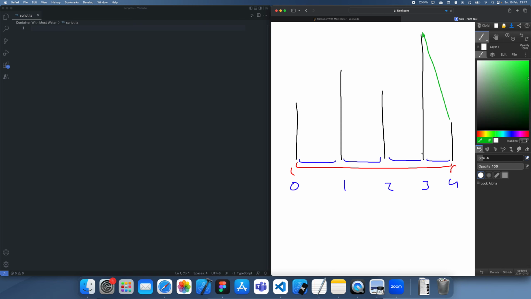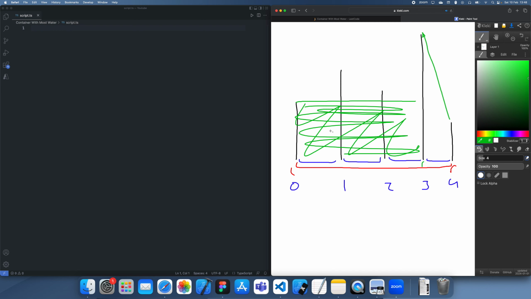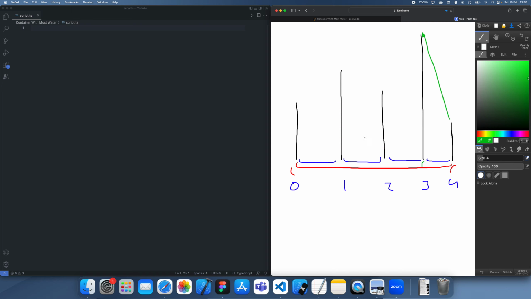So we move right to here, now right is over here, this becomes the width, but the height is now bounded by left because left is the minimum now. So this is the height, and this is our next candidate, this area here. And yeah, you get the idea. We just check if this was larger than the previous max. If it is, then we update the max. And then we repeat this process.